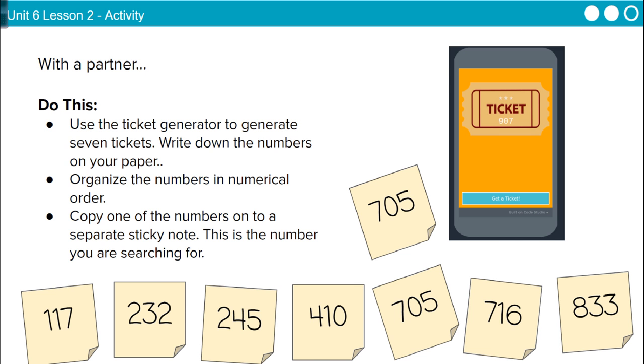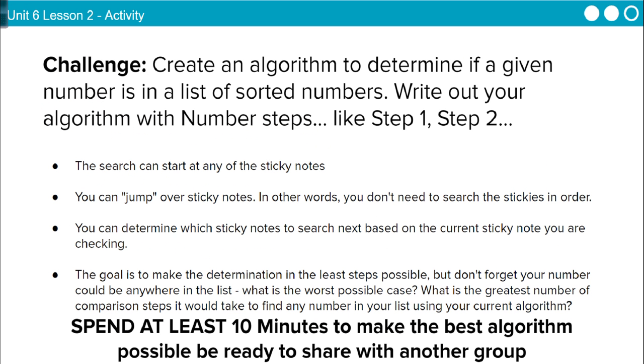Okay, so the goal, and here's the challenge, is to create an algorithm to determine, and here's the hard part, since I wasn't there, you probably just skip to the next page. But this is where the real learning comes in. How well could you come up with something? This challenges you in a very different way because there's no direct way that I'm telling you how to solve it. I'm just asking you, could you solve it? You're going to determine how many different steps it would take you.